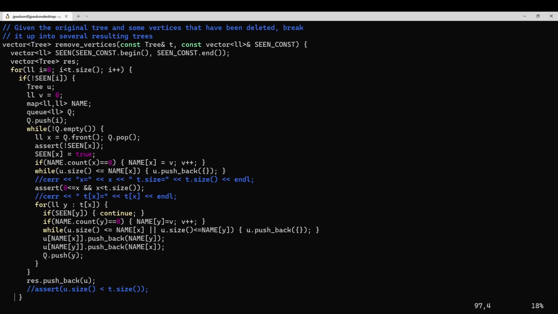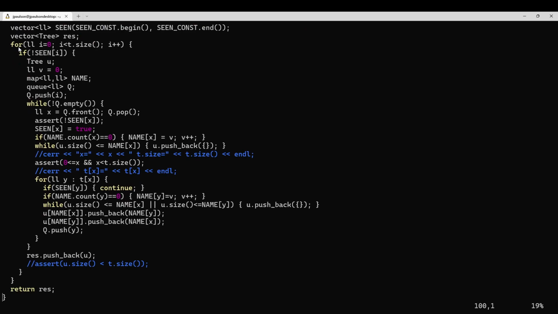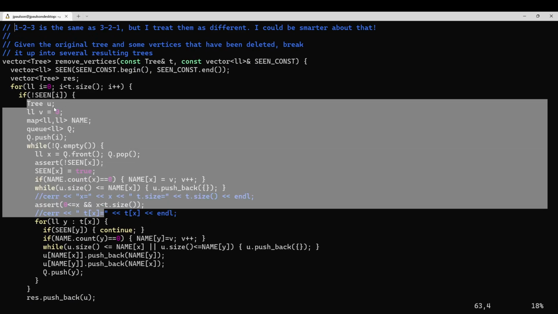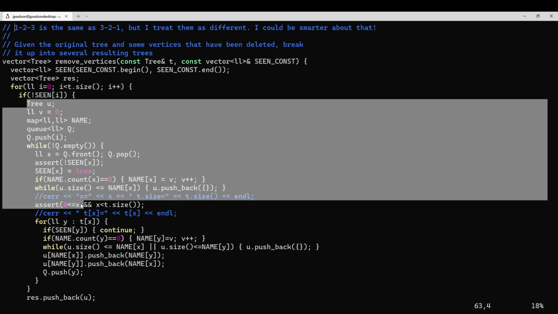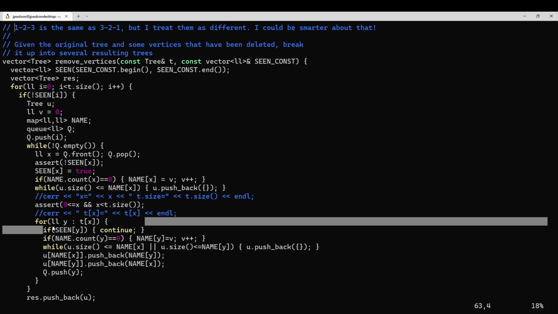Okay. So what we're going to do is basically traverse the components of a graph. If we come to a vertex that hasn't been deleted, start a new tree there. And this is the renaming map, and then just do a BFS through that tree. Don't go through deleted vertices.